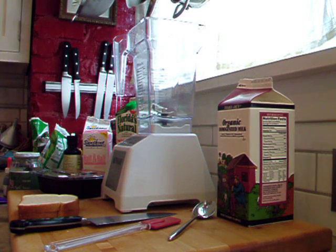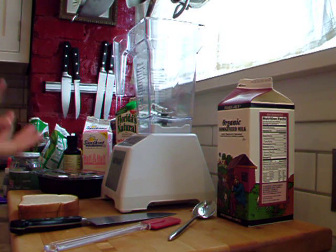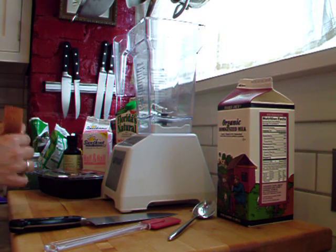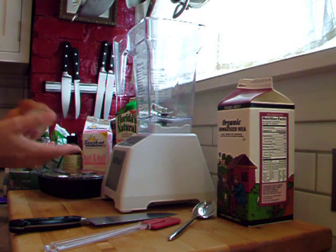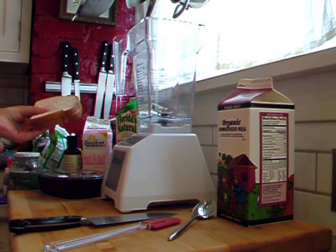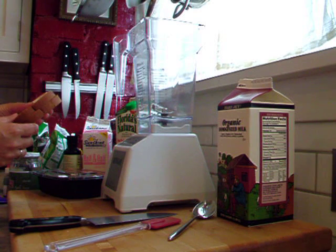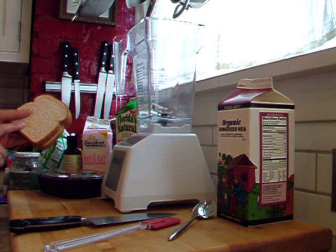So we're going to get started by showing you what I do, and that is to put in my starch ingredients with some liquid, like milk and orange juice. And today I'm going to be using bread, because I wanted to show you that you can really just use items that you have around the house. This is white bread. Unfortunately, my older children, when they went to school, discovered white bread and don't want to eat whole grain bread anymore. But shh, this is actually whole grain white bread.